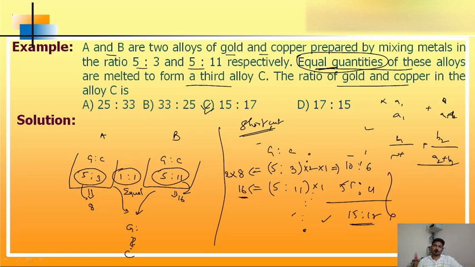See, with this approach, how much time are you taking to get the answer? The only point you need to remember is before mixing the quantities, you need to make the number of parts the same. With this method, you can get the answers in an easy manner. After that, you can mix it in equal ratio or any defined quantity ratio. I hope you are clear with this explanation. Let us move to the next question.